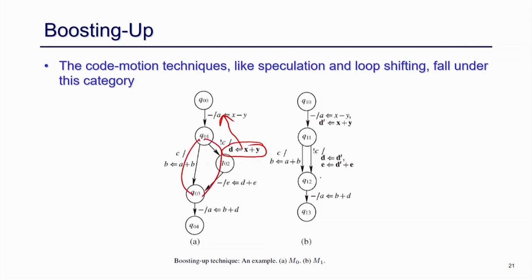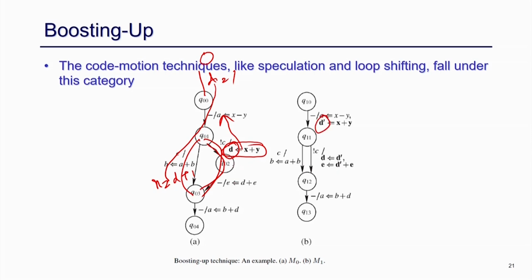If you just try to do it, because this variable is used only here, if I just put d equal to x plus y here, that d might be used here. There may be some operation here which is basically say x equal to d, then d plus 1 say. So, this d is not this; there may be some other d defined here, d equal to say 1. I am going to use this d here, but if you move this operation directly, then this value of x will come here, which is wrong. That is why whenever we do the boosting operation, you need to store this as a temporary variable.